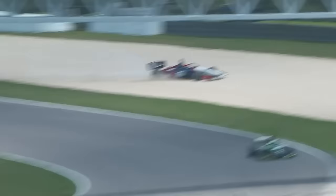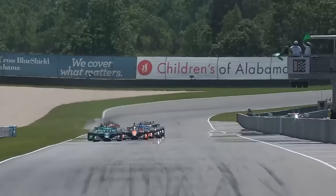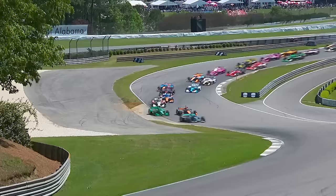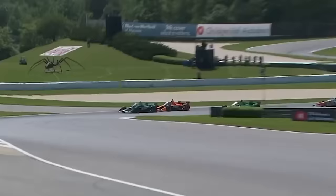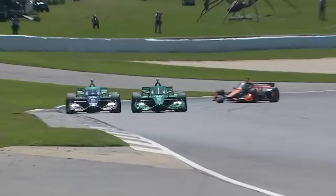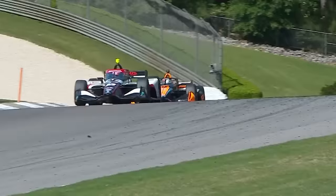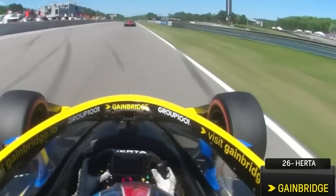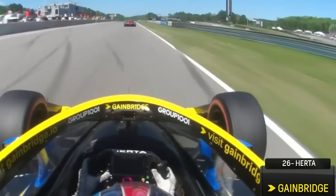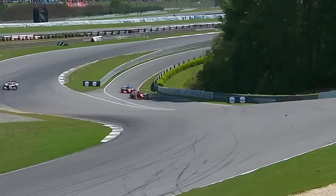Rain overnight presented us with a green track ahead of race day, meaning we were due a bit of a crazy one — exhibited well in the Indy NXT support race, which had to be red-flagged because a recovery vehicle got stuck in the mud. As the main event got underway, Grosjean comfortably led from P1 as Palou and O'Ward sparred for second place. O'Ward would make an attempt on the lead, with Grosjean responding with the IndyCar version of the middle finger as he ran the Mexican out wide. Palou was next to have a go, with Grosjean again just about staying in front in what was quickly looking like a race-winning drive. Meanwhile, Colton Herta had to bail two laps earlier than planned, and that was basically the last we saw of him all afternoon.